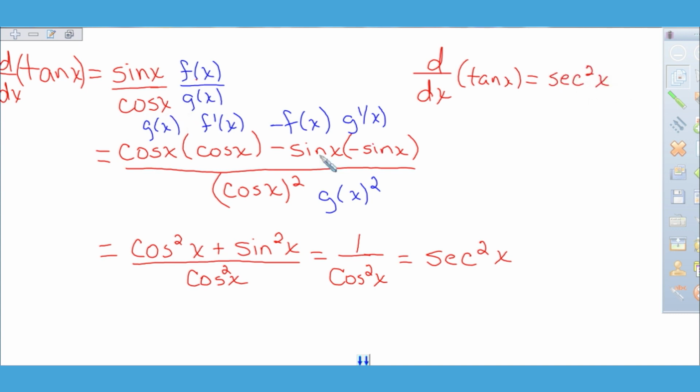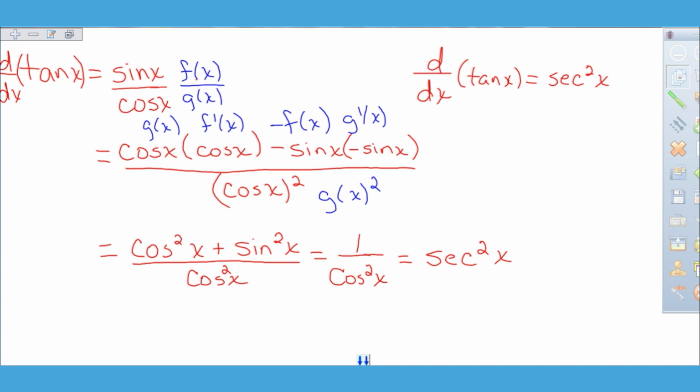And you probably won't ever have to prove this again, but I wanted you to kind of know where it came from. People would just expect you to know the derivative of tangent is secant squared. And one of the ways to remember it, if you know anything about your Pythagorean identities, is that tangent and secant are in the same identity, so that might help you go, oh, it's going to be that. I don't know. It helps me. That's how I remember it.